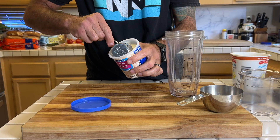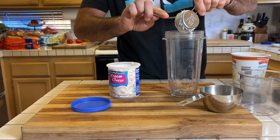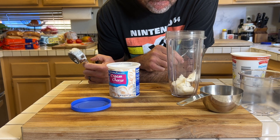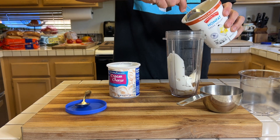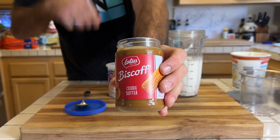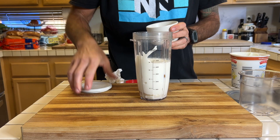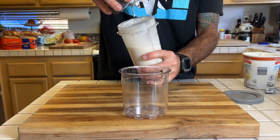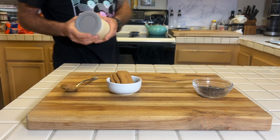Here we go — this is the quick and easy cream cheese frosting and Biscoff Ninja Creami ice cream. First we've got to make our sludge and freeze it overnight before we even spin it. Going in with only a quarter cup of cream cheese frosting, three-quarter cup of vanilla yogurt, one cup of milk, a little spoonful of Biscoff cookie butter, and a couple pinches of salt. Now we're going to blend this up. Beautiful — that was fast. Into the freezer, and we'll see you tomorrow.